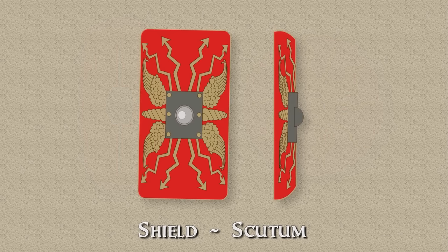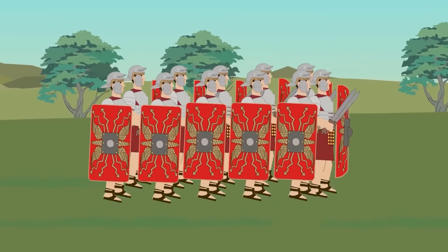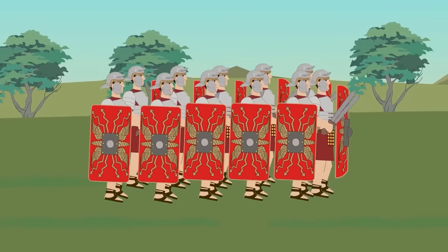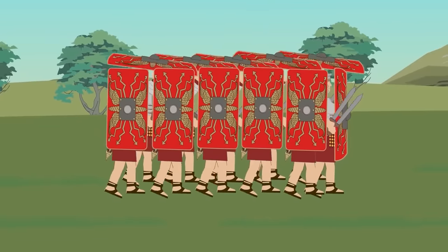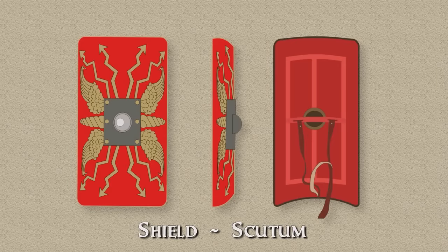The size of the shield varied. Usually it was around two and a half feet or 76 centimeters in width, and four feet or 120 centimeters in length. The variety of sizes and materials affected the weight, which varied from 12 pounds to 22 pounds, or five and a half to 10 kilograms. Because of the weight, shields were held by a horizontal grip with a straight arm. Shields were used not only to protect from enemy blows, but also for hitting and toppling the enemy.